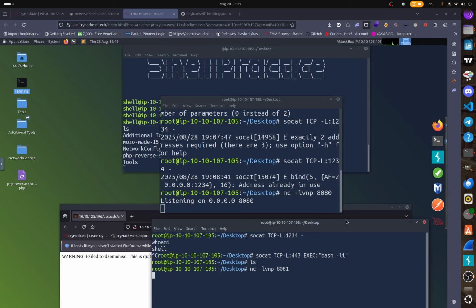Press enter. Now we have two netcat listeners, but it's the same attack box using different ports.